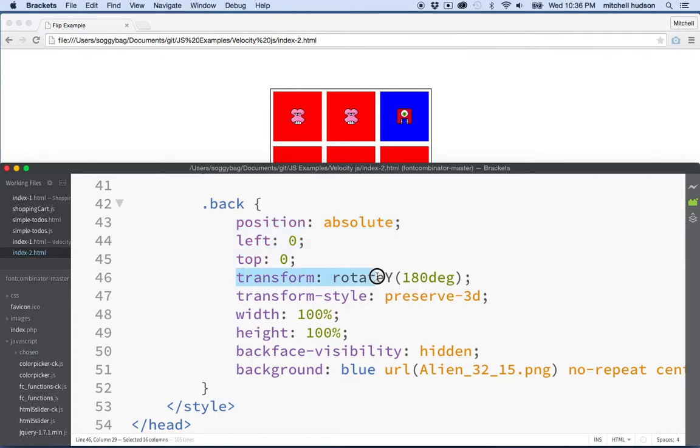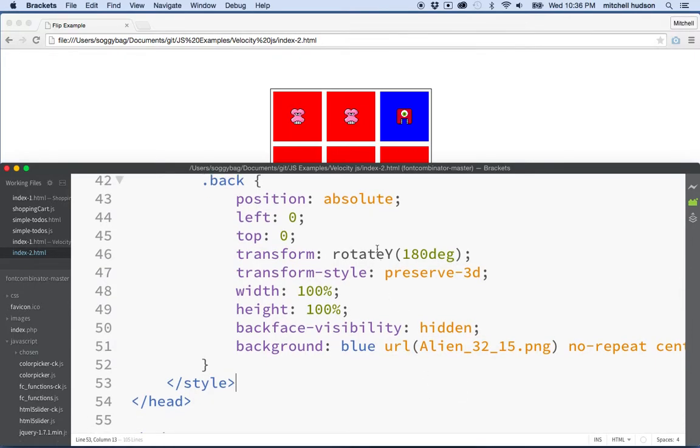And then for the back side, there are two different properties, because we've got rotateY 180 degrees. Imagine that there's two layers in here and one of them is flipped over on the Y axis. And then this one's backface-visibility hidden. So right now we're not seeing the blue one because we're looking at the back of it and that's hidden. This has got a background blue, and then it's the other image here, which is the alien, the red one. So there you go. That's the basic setup there.